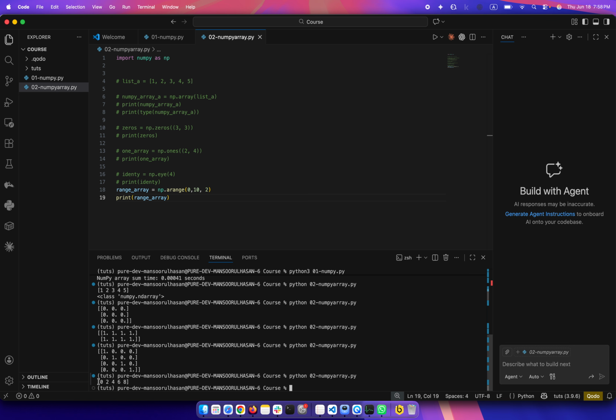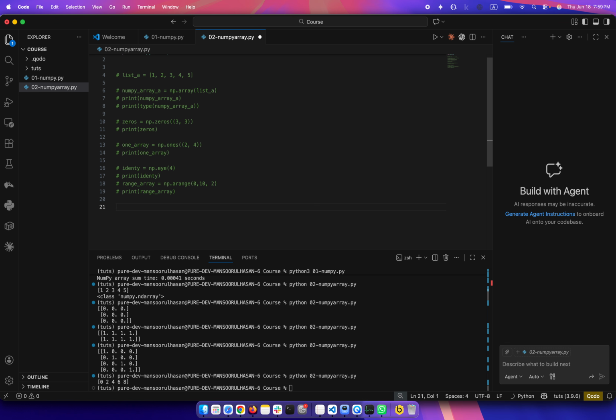So you see it generates an array with 0, 2, 4, 6, 8, and it stopped before the 10. Because the next value will be the 10, it has skipped that value, and it gives an equal distance of 2 between each element. If I need to do this the Python way, it will be a very tedious task. So a NumPy array is pretty much like sorting our life in an easy way.